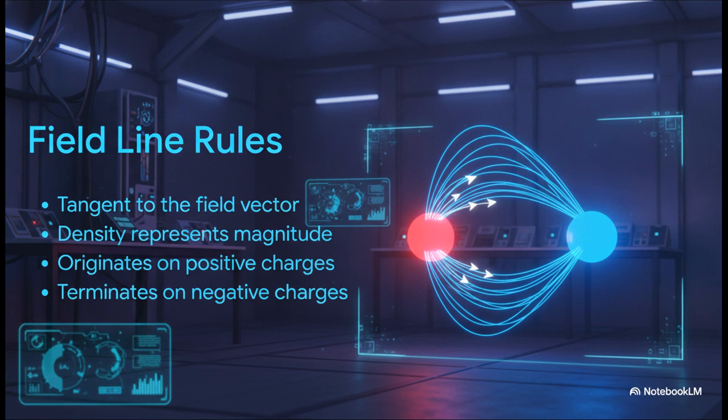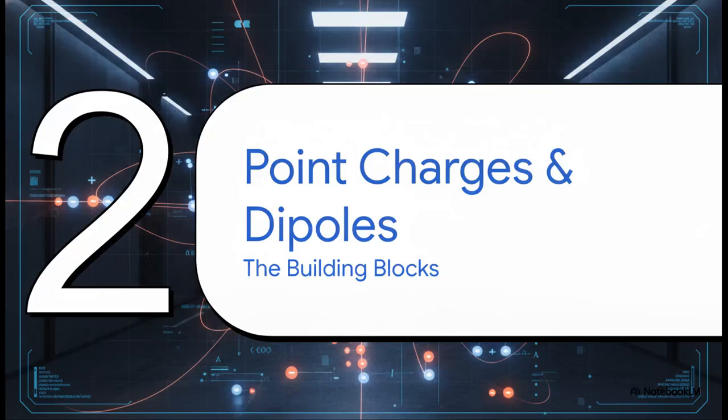To really get a grip on this, we lean on Michael Faraday's brilliant concept of electric field lines. Think of these rules as the operating parameters for a glowing fluid that maps out the force. First up, the electric field vector at any given point is always perfectly tangent to these field lines. Second, where the lines bunch up really tightly, where their density is highest, that's exactly where the magnitude of our field is the strongest. And fundamentally, these glowing lines always burst outward from positive charges, and they terminate by sinking right into negative charges.